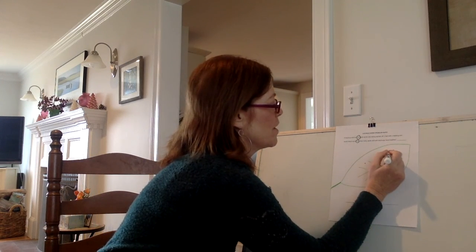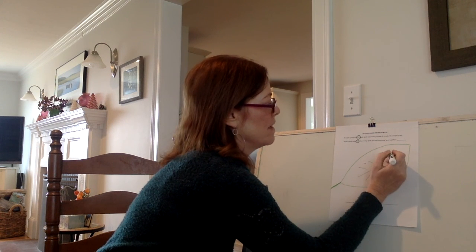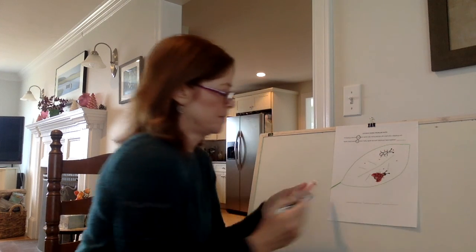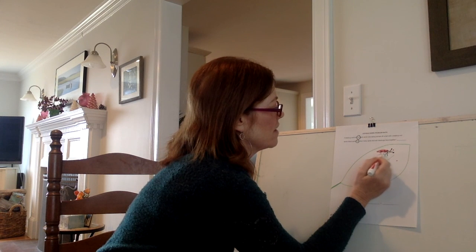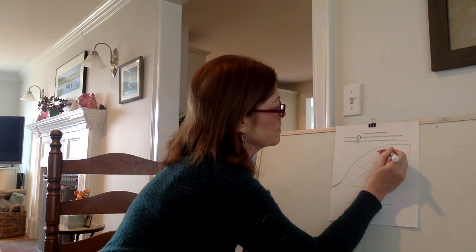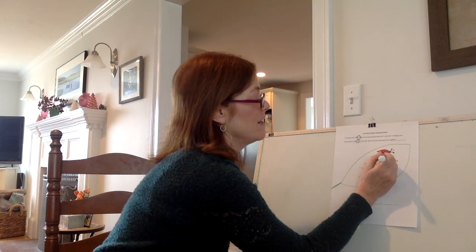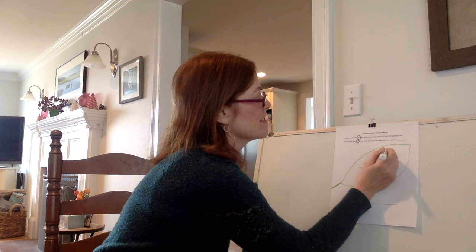I'm going to draw, just so you know that I know that an insect has 3 body parts, the head, the thorax, and the abdomen. And then I'm going to have my 2 antennae, my 6 legs, and I'm going to do the same thing. I'm going to put my outer shell, my wings and my outer shell to cover the body part that you don't see on a ladybug. And I am going to make 7 spots. You ready? Count with me. 1, 2, 3, 4, 5, 6, 7.